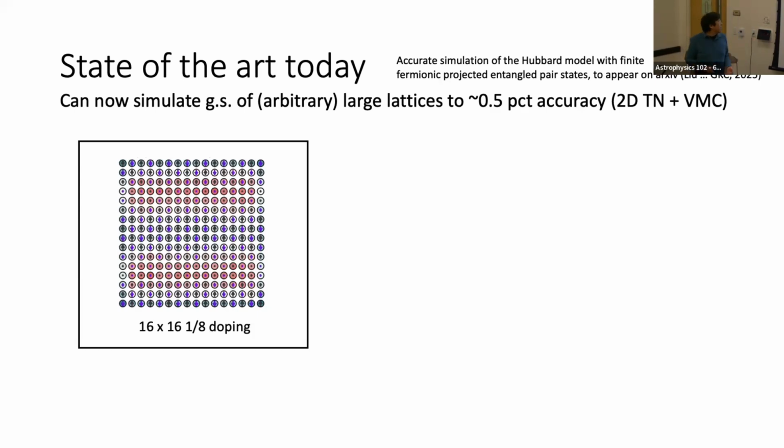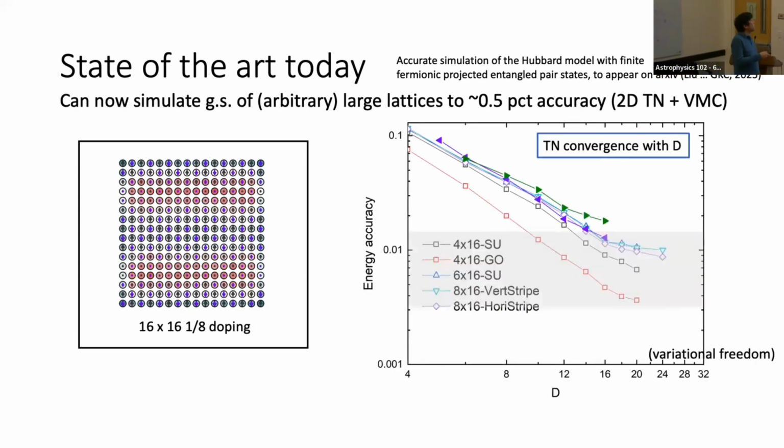And to illustrate the accuracy that we can get, this gives you a sense of where we are. These simulations were done, if you're an aficionado, by some type of variational ansatz as a fermionic network, using stochastic evaluation, using Monte Carlo to make the scaling low, because that's technically what was done. Here I show the relative accuracy, where 0.1 is 10%, versus the variational freedom in the ansatz, which is measured by this parameter that is basically related to variational degrees of freedom. On some physical scale, if you take the units of the Hubbard model and convert them into material units, like the cuprate units, 10% accuracy in the energy corresponds to an error on the scale of about 300 Kelvin.